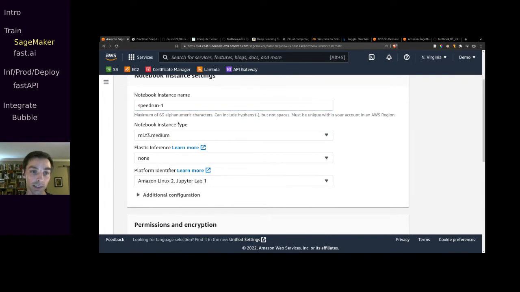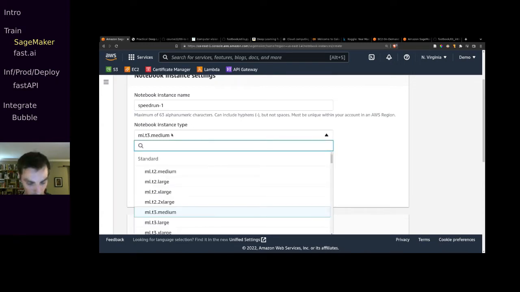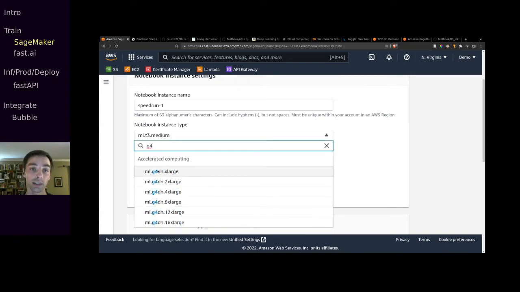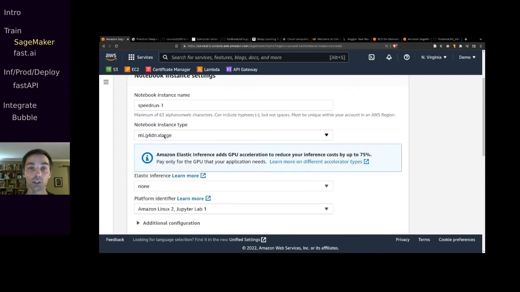Next, we want to select an instance type. And this is the underlying computer that will power our Jupyter Notebook or Jupyter Lab session. So what we want is the g4dn.xlarge. So this here is a particular type of EC2 instance, which we'll look at in just a second. It's basically a type of computer that Amazon will rent to you. And this is the cheapest GPU-powered server that we can rent that has an NVIDIA graphics card, which is something we won't go into too much, but makes it easier than using AMD graphics cards, because typically the libraries support NVIDIA a little better. It's a side note.